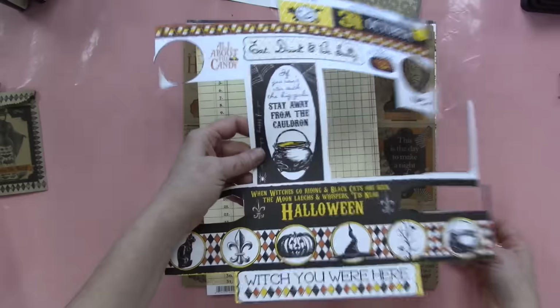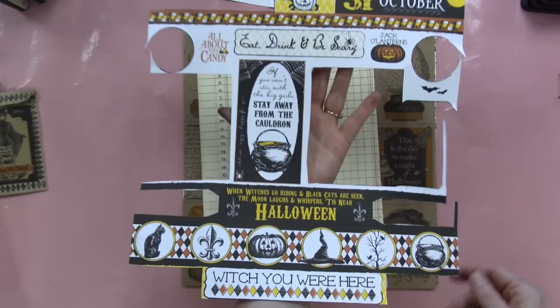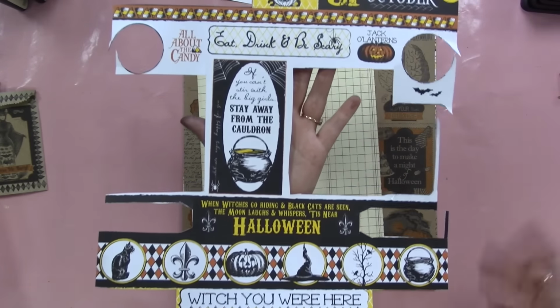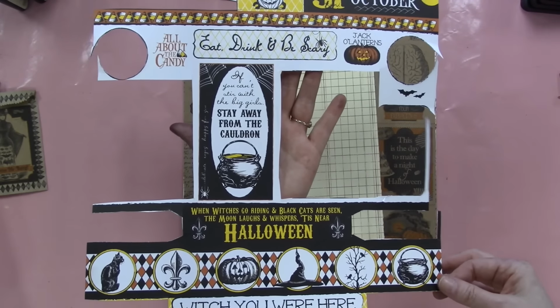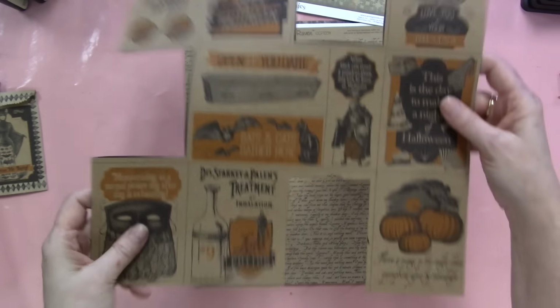This one is great. This is a Canvas Corp sheet. Y'all, these retail for 80 cents each. And look at all the pieces of ephemera you can cut off of this. I didn't even finish cutting. So yeah, you can buy an ephemera pack like this to use, or you can spend a whopping 80 cents on one sheet and get tons of images off of it. So that's what I did. Just cut out some things I thought I might could use on my bags.